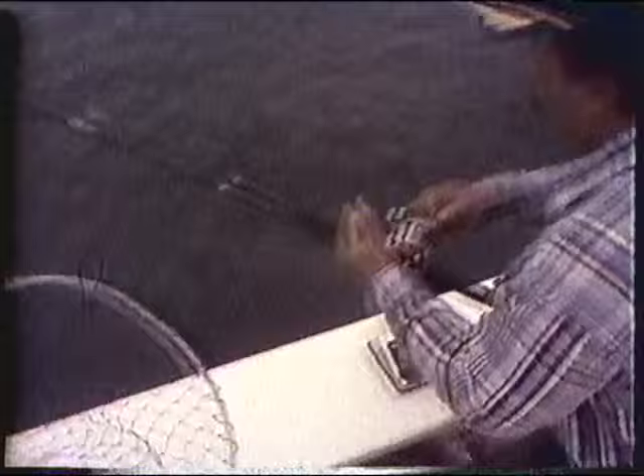We kept 18 fish this particular day, keeping them anywhere from about a pound and a half up to about four pounds. That guy's got a real nice flounder over there — he could throw that down on his bathroom floor and walk on it. It looks like a bath mat. I don't know what that fish went — maybe six or seven pounds. I'm catching a nice flounder here. I'm not like a lot of these outdoor writers that can look at a piece of film and tell you what the fish weighs, so I always try to underestimate a little bit.